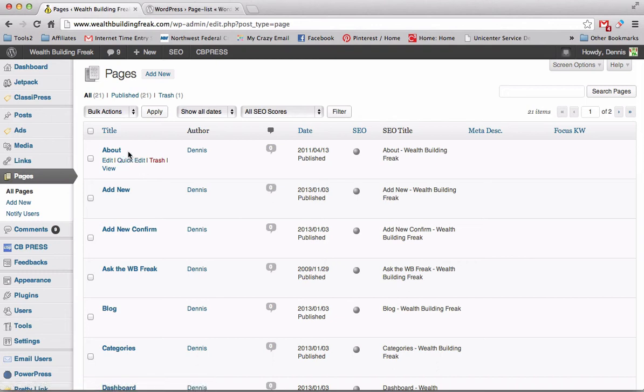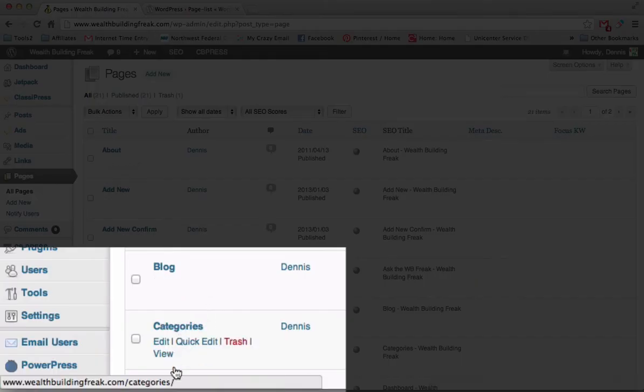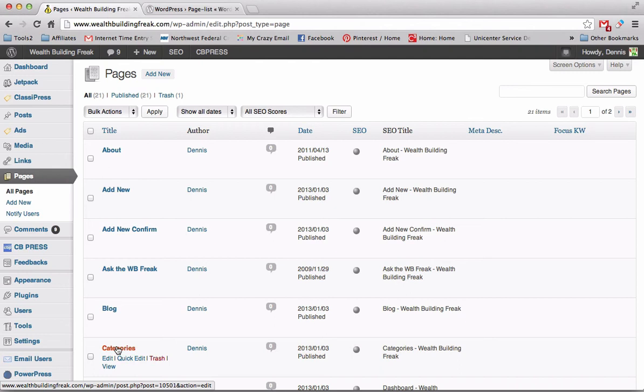If you hover the mouse over the title and look at the bottom of the screen, you can see the URL, and that number, for example 10501, would be the ID, and you would put that in the shortcode to eliminate that particular page. It's not complicated, but it took me a little while to find it, and I thought I'd give you a heads up on that.